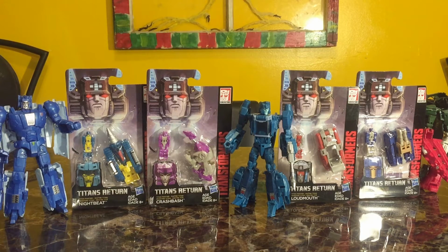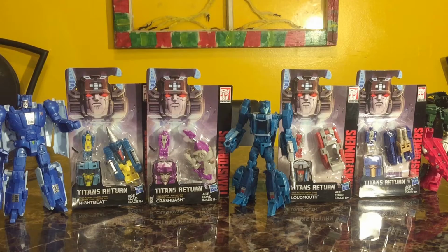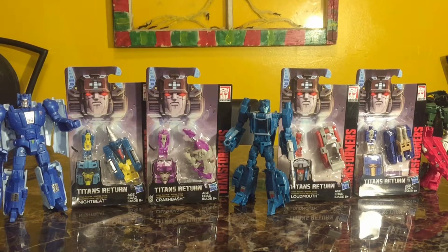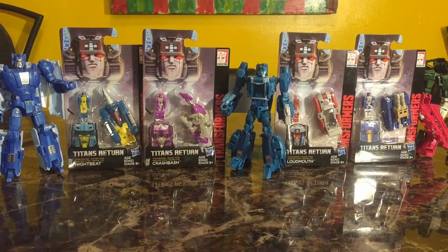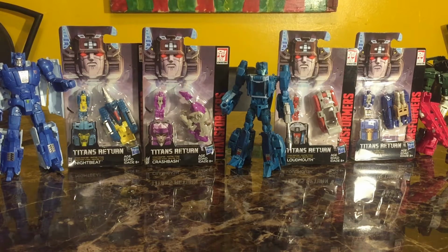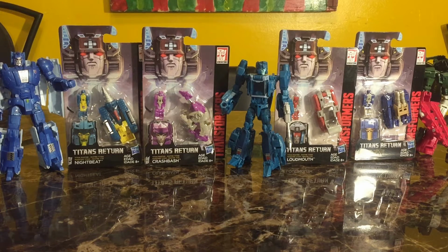Alright, so today I've got Nightbeat, Crashbash, Loudmouth, and Terribull. Two of them are going to be Autobots, two of them are going to be Decepticons. Nightbeat and Loudmouth are going to be Autobots, and Terribull and Crashbash are going to be Decepticons. So, got a couple of Titans Return Deluxe class figures to pop the heads on, show you what they look like with the other heads.